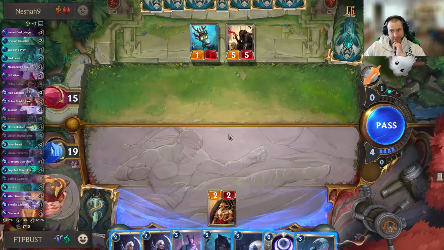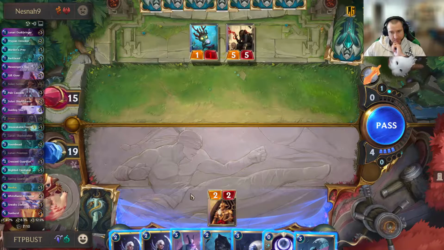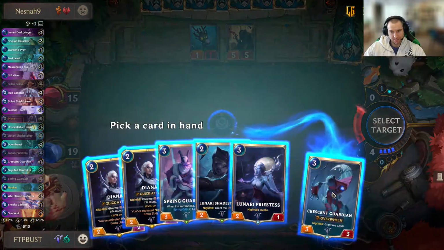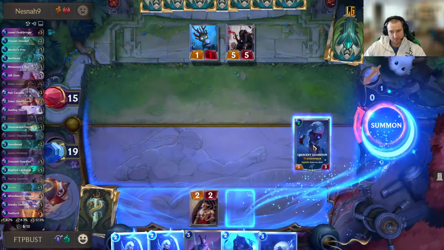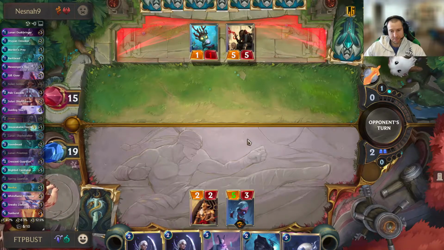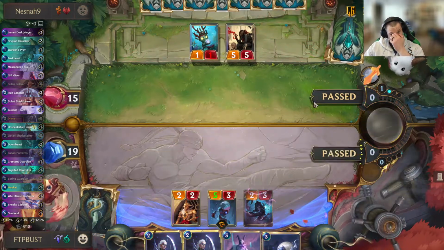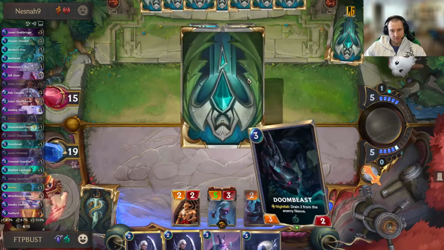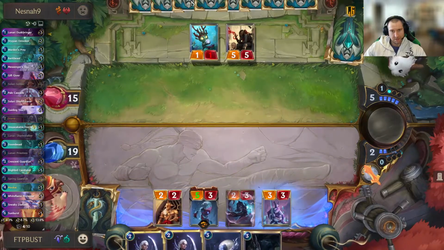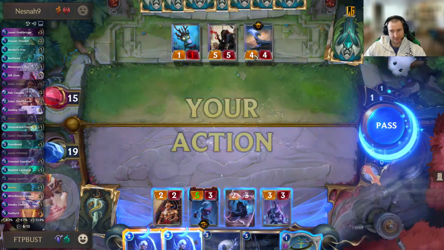Kind of want to put 3 damage on this so I can run Diana into it next turn. Or I mean, we can just boost the Crescent Guardian. I think I like this a little more. Invisible to the ignorant. I do worry a touch about getting popped by a Noxus Blast. I would think most of the time he just wants to go ahead and trade this into our Crescent Guardian.